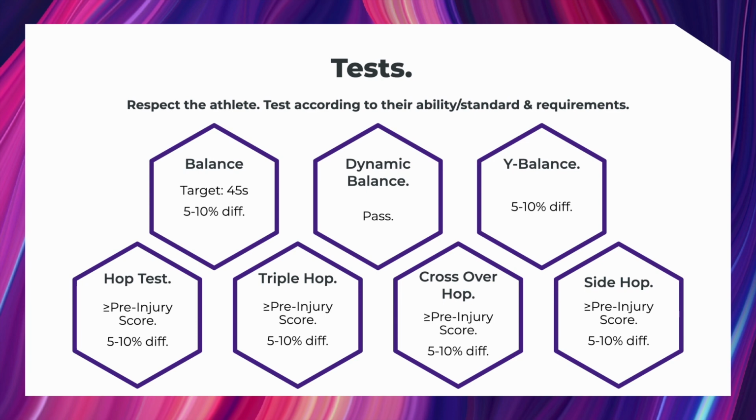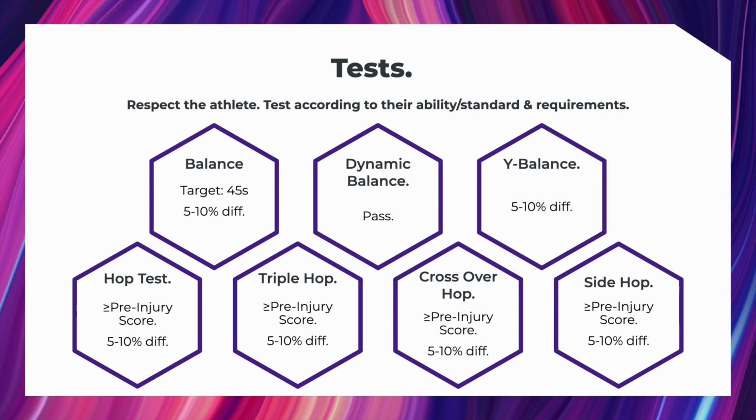And as a general rule of thumb, if I don't have a pre-injury score, I would base the target on the uninjured side, but then I'd add at least 20%, purely on the basis that I'm going to go under the impression that the uninjured side has been a little bit deconditioned during the rehab, so it's not going to be performing well. And particularly if this is a test you've never done before, I'm not going to take the uninjured side's results as gospel. I'm going to add a little bit more to that. And worst case scenario, they're just better than what they would have been.